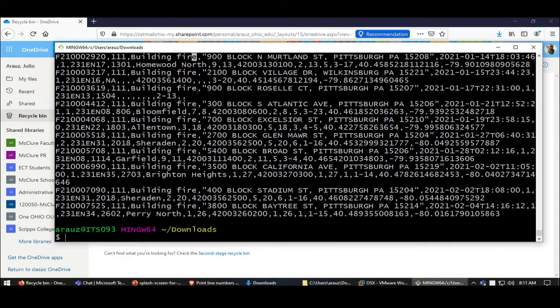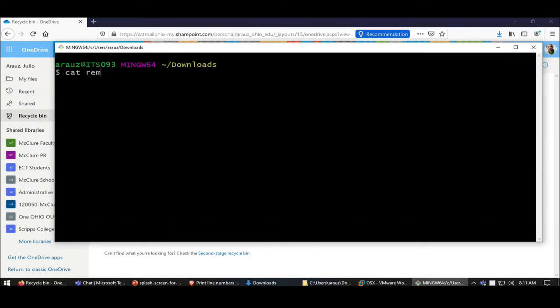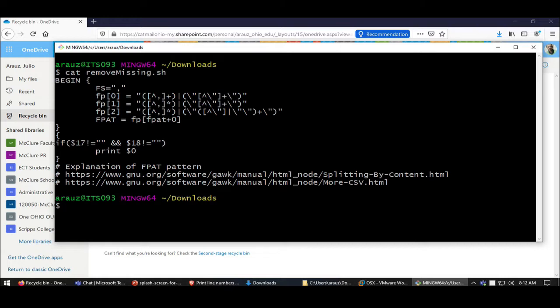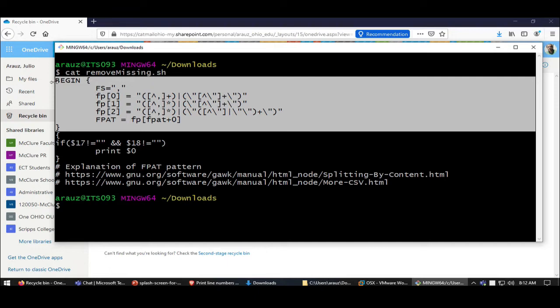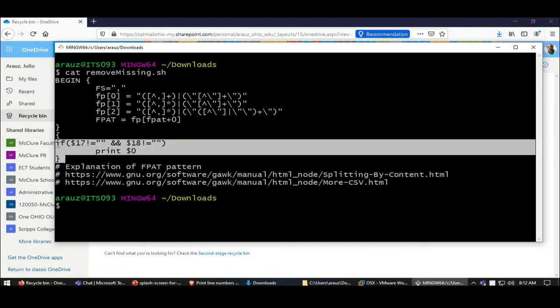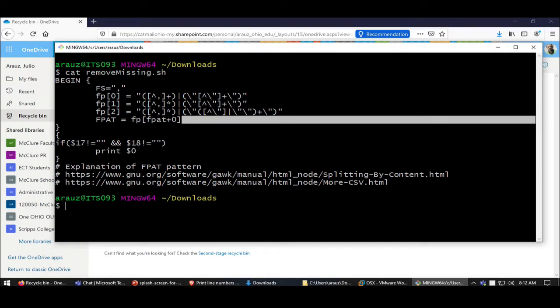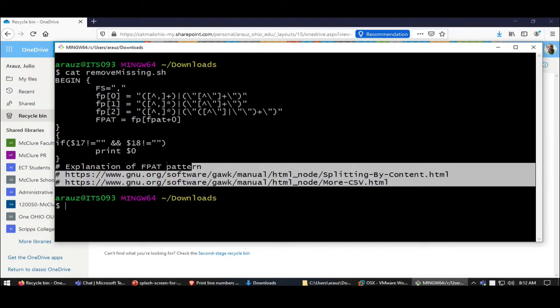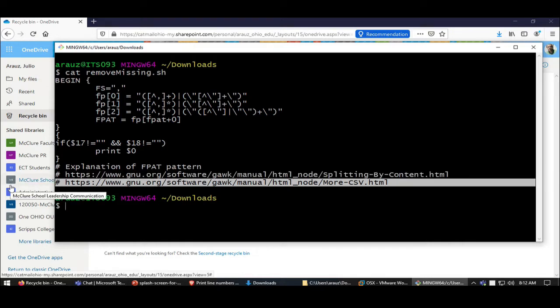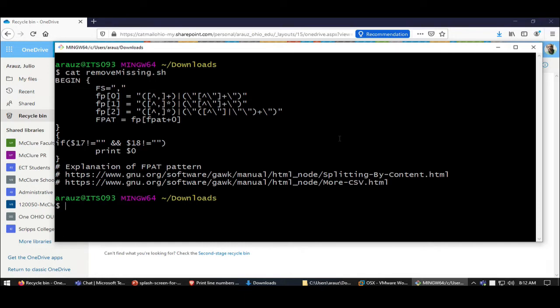To do that, you're going to use this remove missing script. Let me cat that file. This is an AWK script, and you don't have to look at all the details, but what it does is this. It has a first part called BEGIN, which is only going to be run once, and then it has a second part right here that is going to iterate line by line. In the BEGIN part, it says to pick a comma as the field separator, and make sure to ignore everything that is in between double quotation marks. There are a few patterns that can do that, and these are regular expressions. They're documented in the AWK documentation, so if you want to check how those regular expressions tell AWK to ignore commas inside double quotes, you can go check that out.